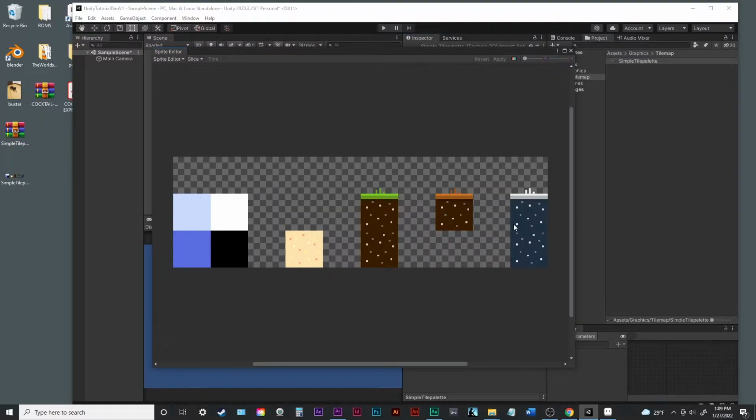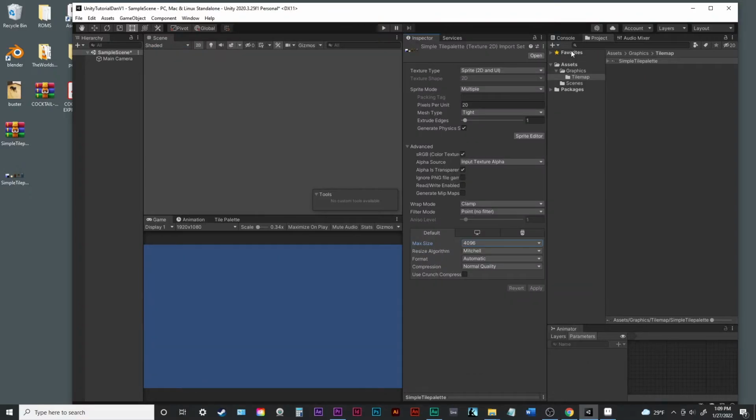And then now we're going to slice our graphics. So all the way at the top here, we'll select Slice, and under Type Automatic, we'll select that and choose Grid by Cell Size. And then we'll change these two to 20 by 20 under the X and Y, and then we'll hit slice, and then all our wonderful graphics will be sliced. And then from there, we have to hit apply to confirm it, and then you can just exit out from there.